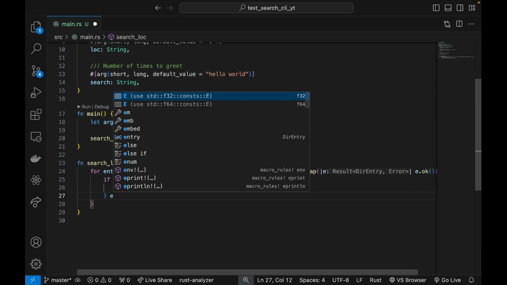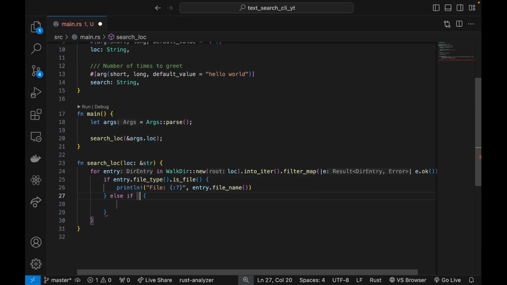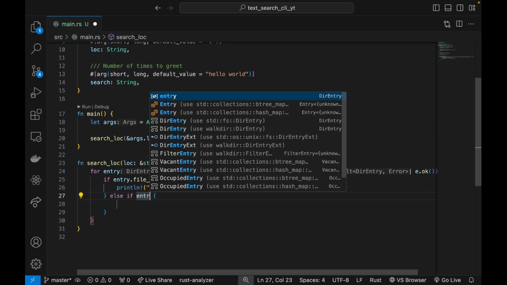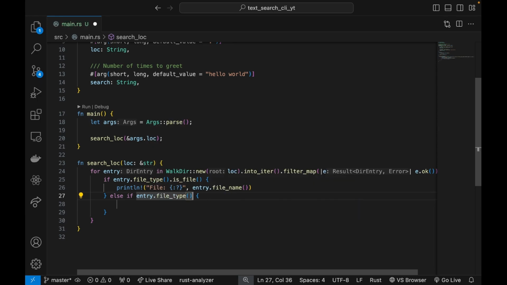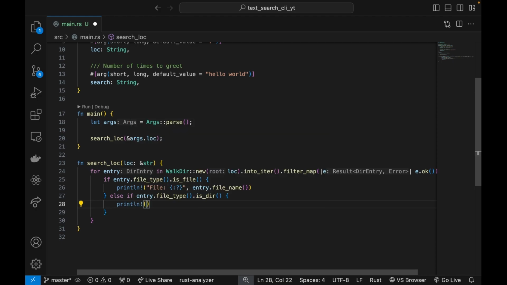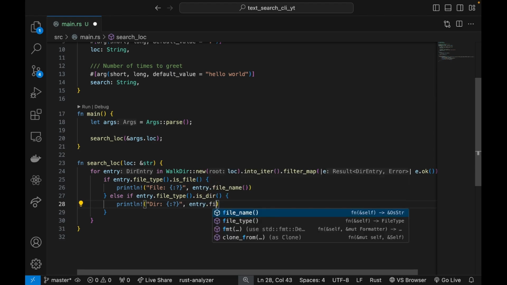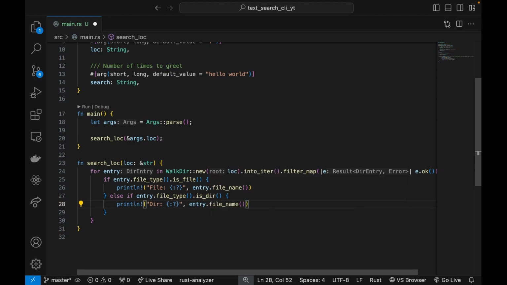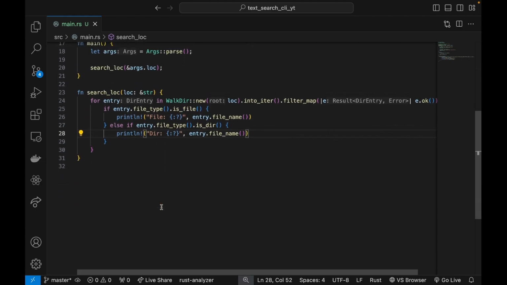And else if entry dot file type that is directory, then we know that this is a directory, so we can run it. Using file name also works in getting the directory name as well, so that works as well.